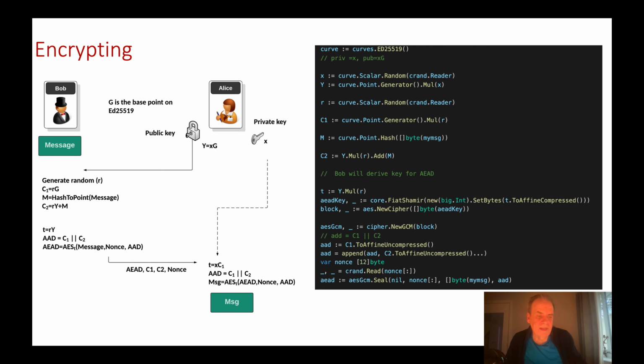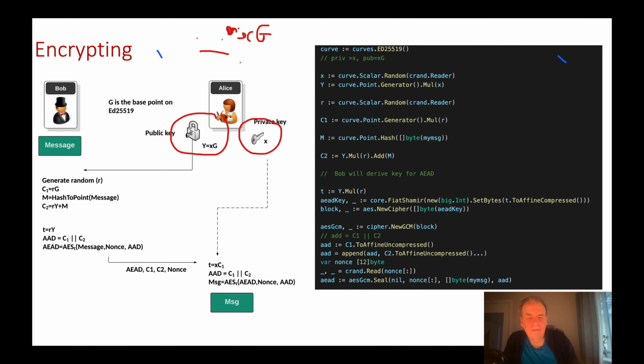So let's look at how we can encrypt, and I'm going to use the cryptography library here to be able to do this. So here's the code over here, and here is the method. So we'll just follow the method from here. Initially, Alice creates her private key, then generates our public key point. So that's the point on the elliptic curve here, xg.